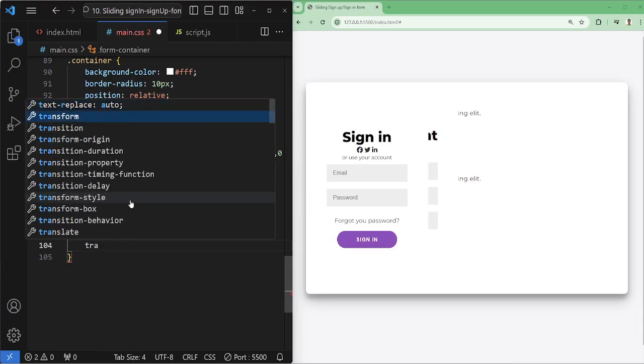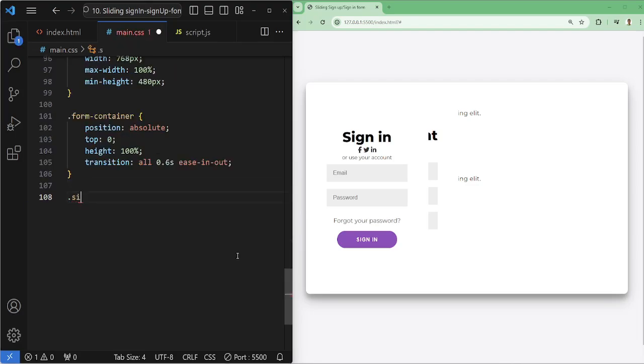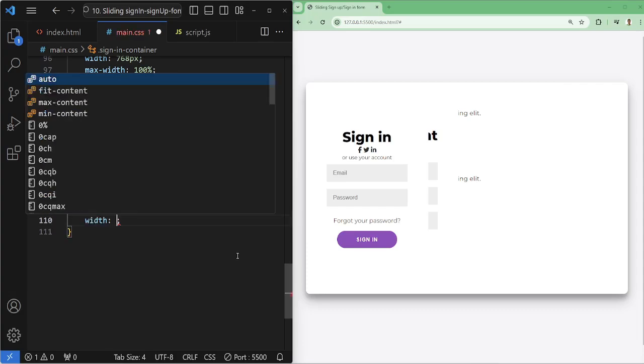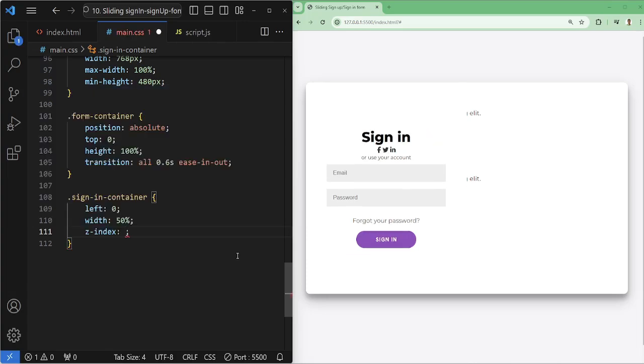Now adding some transition, all 0.6 second ease in out. Now I am giving for sign in container, left 0, width 50%, z index 2.